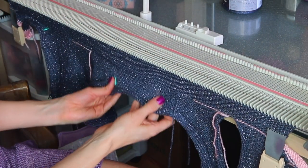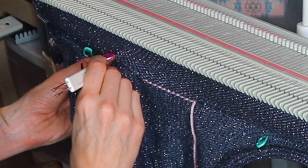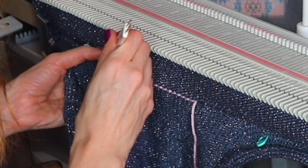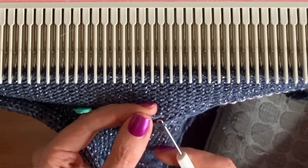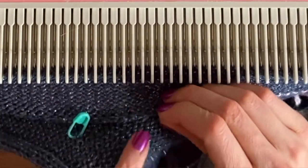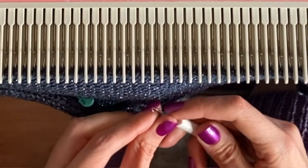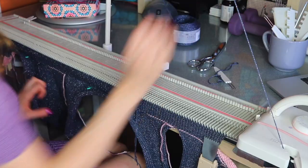I actually noticed after knitting this that I dropped a stitch — these stitches can be so pesky on the neck band. Instead of redoing the entire thing I'm going to try to salvage it. I'll use my latch tool to pull it through. I don't think it'll be too noticeable, so I'm going to take a piece of scrap yarn, thread it through, and work it out later when we're finishing.